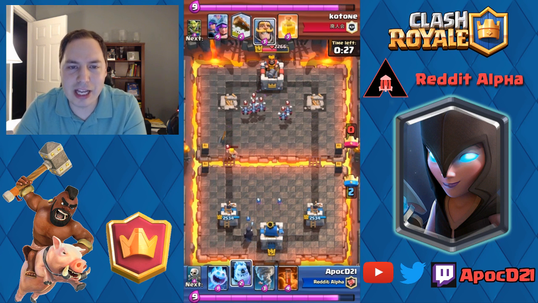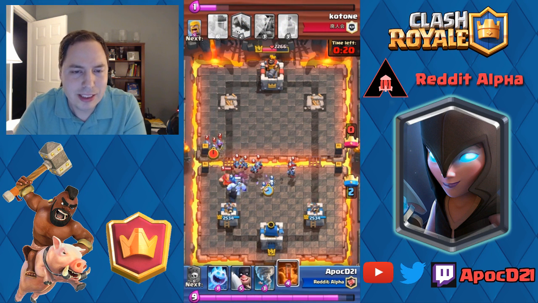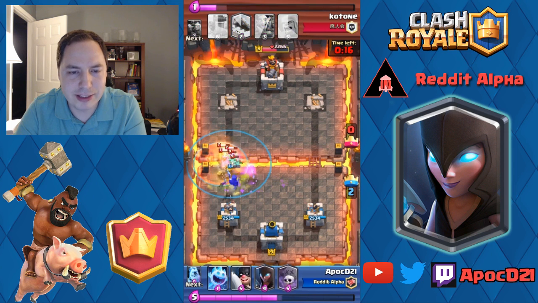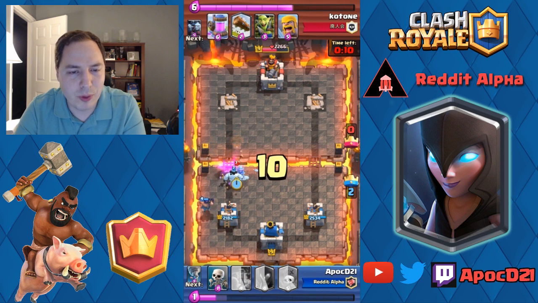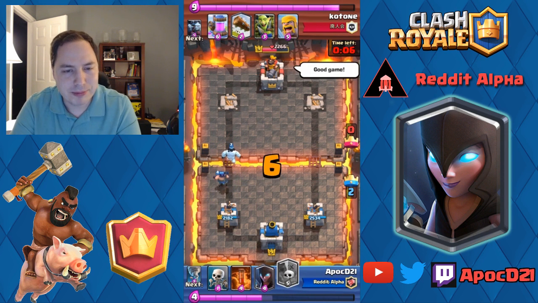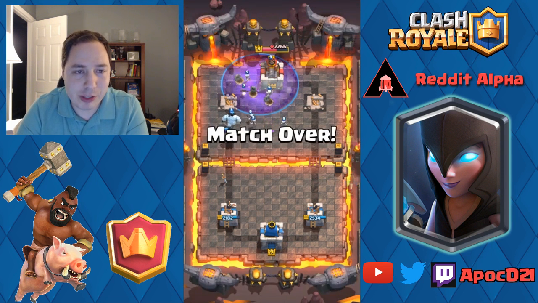So he's got a Minion Horde coming down at us. We're going to tank that with our Ice Golem. Then all of a sudden he drops once again his 3 Musketeers all together. We'll Tornado that down. He does heal, preventing our Poison. But once again, Executioner comes in, just cleans that right up. No problem. So basically we got 2 full healthy towers, 2-0, beautiful victory here. Not bad for our 11th win.